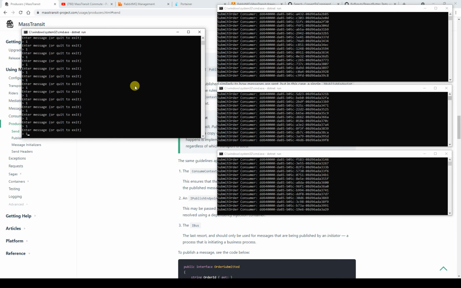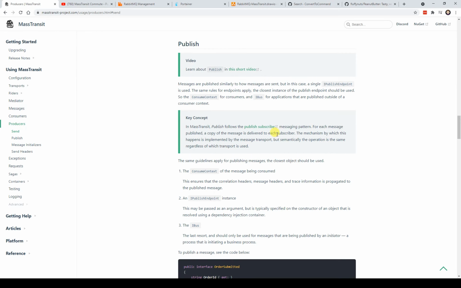Now that might be a configuration, because you can configure fan outs, you configure topics, you can configure the way that that's submitted. And to me, that's probably the default convention. But that's not how I read it when I look at this. I read this as the message will be sent to each subscriber. And my current feeling is that a subscriber is a consumer, because a subscriber is the thing that's connecting to the queue and saying do something with it. So once again, I'm misunderstanding that key concept, because that's not what I'm seeing in my code.